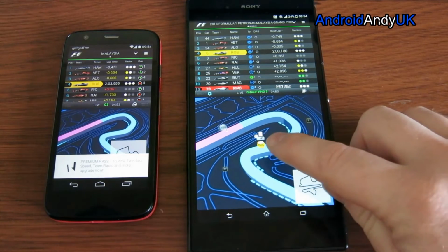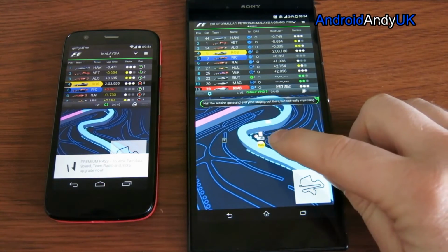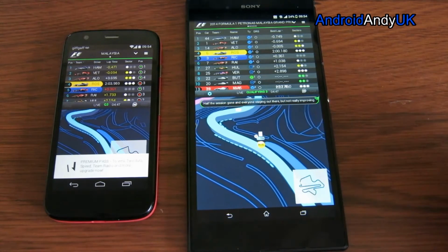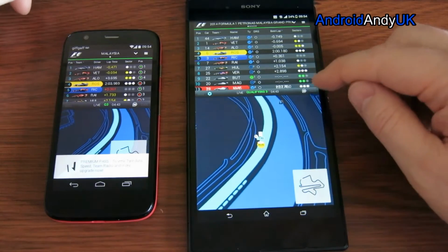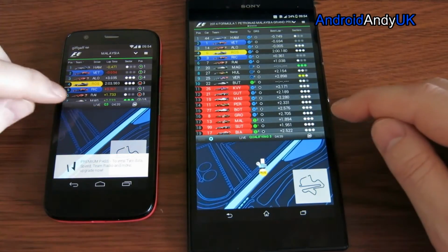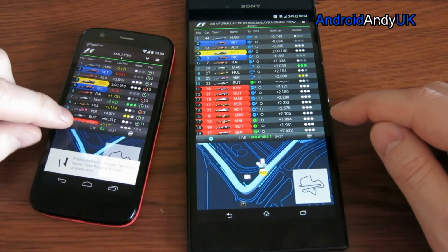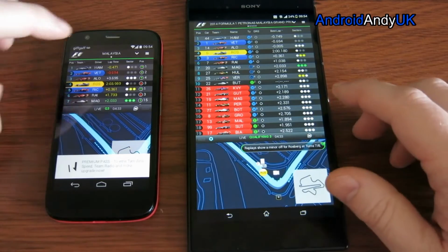Oh, what are these notes? Well, that's his speed. Is that just above him? 39, 41, 48. Second, third. So you get to see the gear and the speed and everything like that. It's quite interesting. Hadn't seen that before. So that's interesting. There's differences. They're not massive differences there.